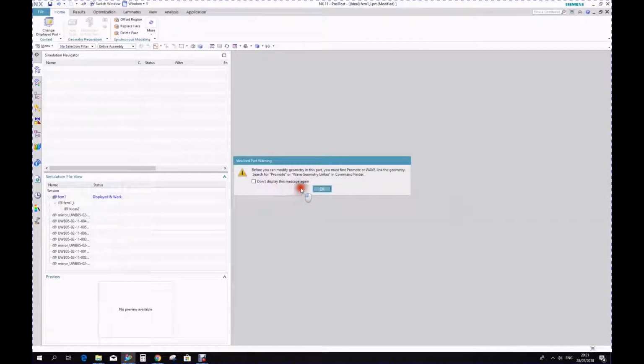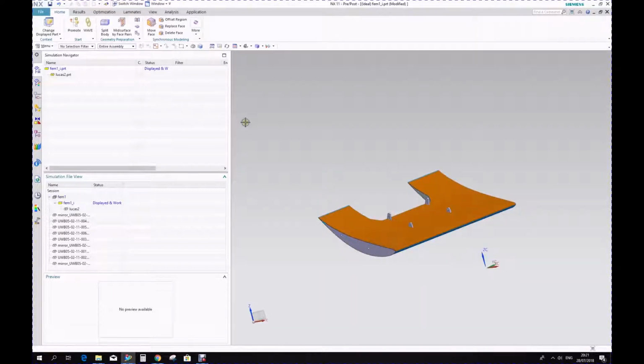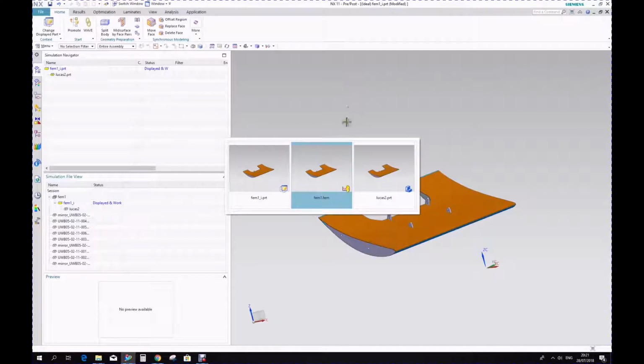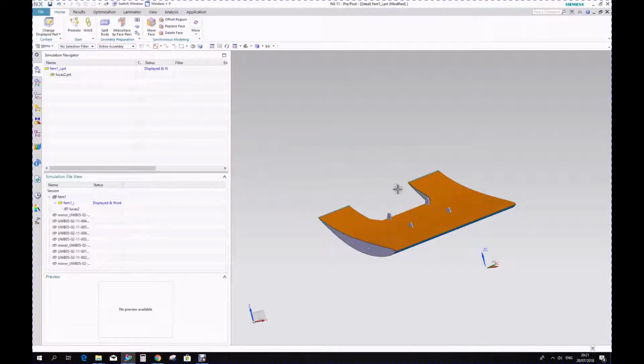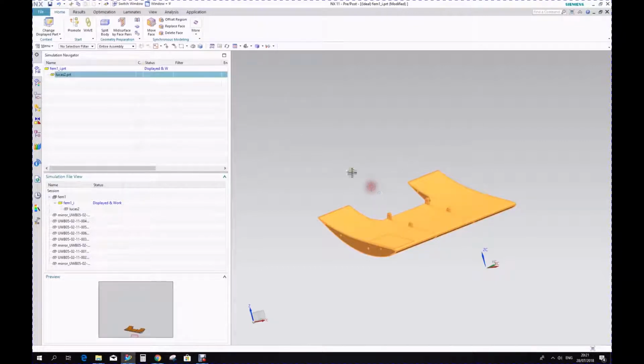So we select. It's basically saying that before we can modify this geometry, we must promote this part, and that's what we're going to do. So now Control Tab again, just to show, we have our finite element method file, we have our original part file, and now we are inside the idealized part file. So this is our part file. We see that we don't have the components here, it's just a copy from the original assembly.